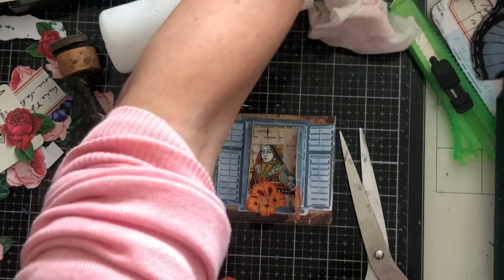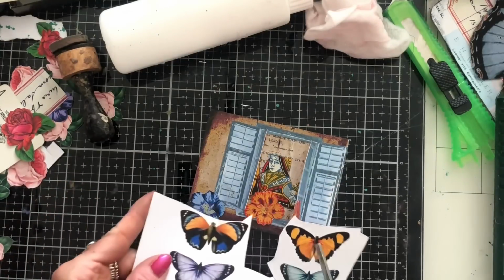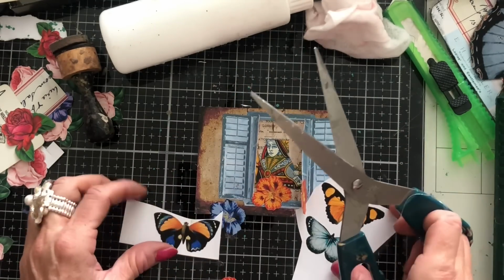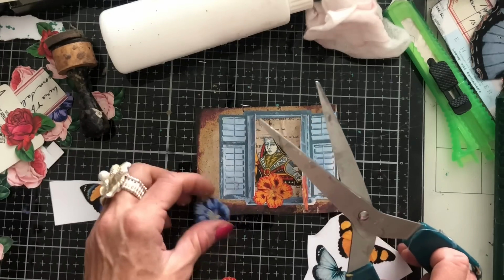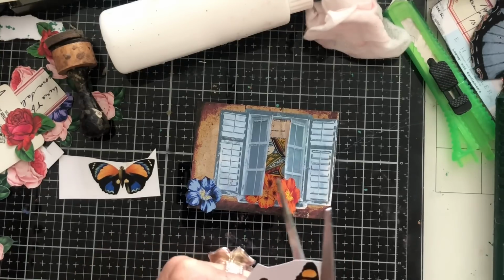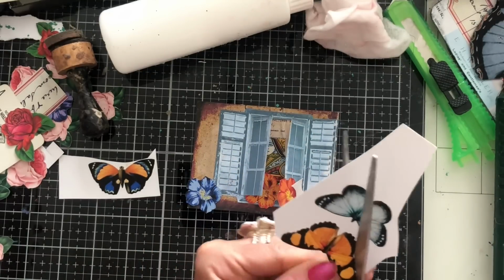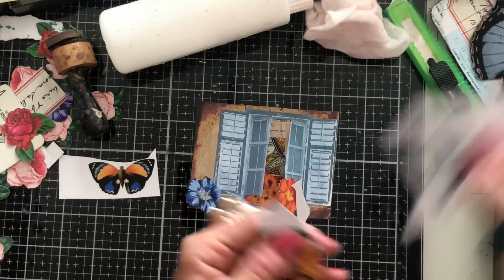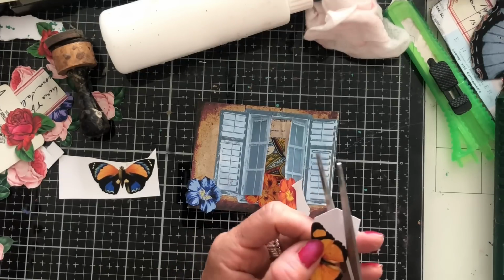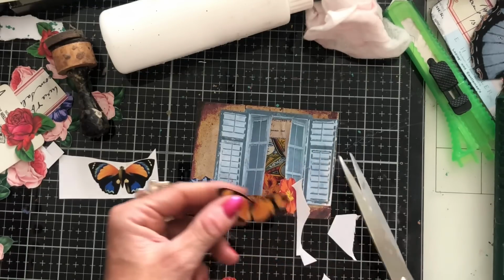Oh, actually, just before I do that, I have got another one which might be possible. Oh, actually, I have got that orange one, or I've got this orange and black. So let's just see. Oh, I don't know. What a tough decision this is now. Let's try the orange one, I think. Okay. And obviously these are just butterflies from my Junk Journal Basics Essentials kit, which are really nice, bright, colourful butterflies. They're just ideal for something like this because you've got some oranges and some blues, which of course tie in nicely with the playing card.